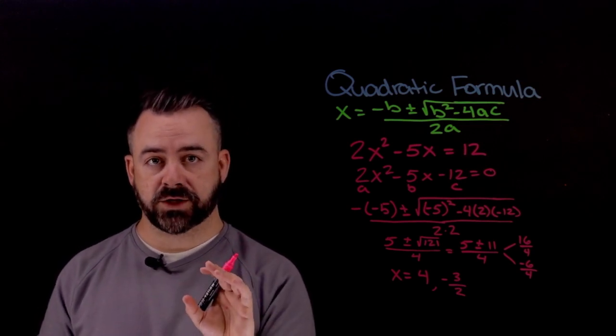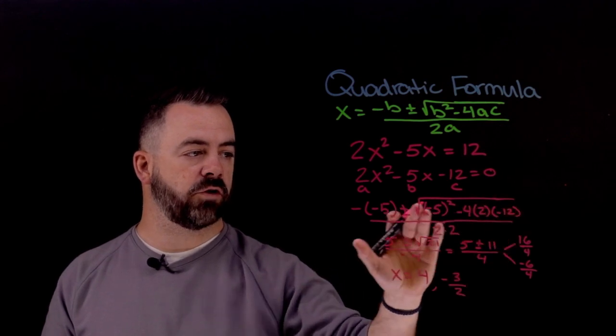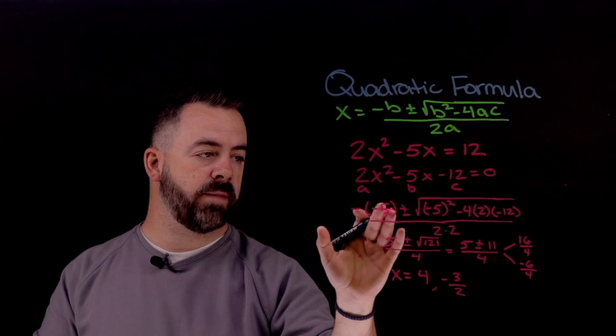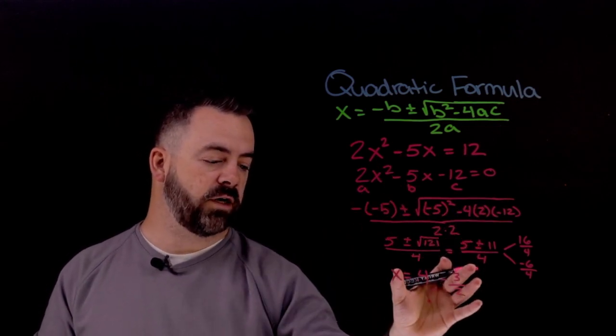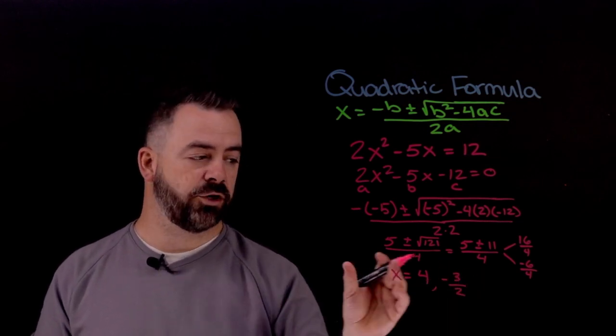So start to memorize the quadratic formula. Please make sure you use parentheses in the correct spot. Use your trusty calculator. If you're unsure of any of the math, make sure we get the math correct. Simplify as far down as you go. Make sure you get those 2 answers on your final step.